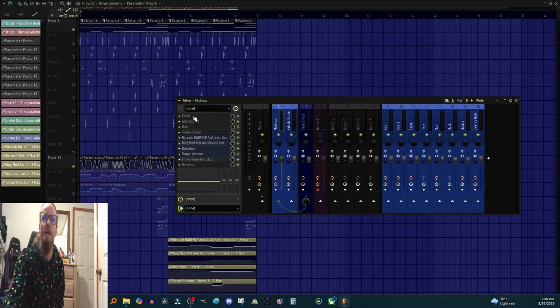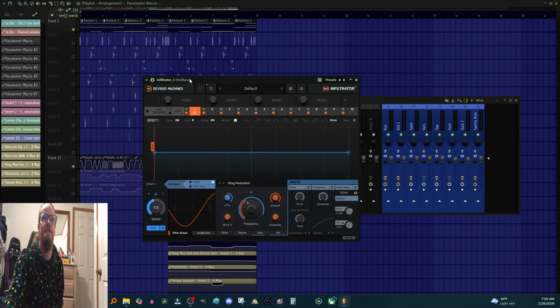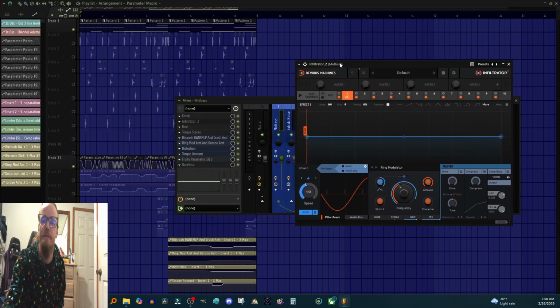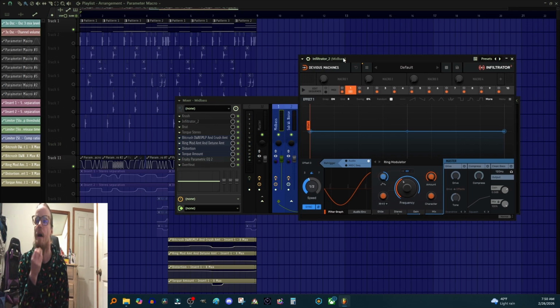So yeah, I digressed there a little bit, but I thought that was worth mentioning and important to point out. This is where things start to get vowel sounding, like a vowely sounding vowel. Here we have ring modulator in Infiltrator 2, and that's just for simplicity's sake, because honestly, I like the tone and the sound of the ring modulator in Infiltrator 2, and it's light on CPU. That's the whole reason I decided to use this ring modulation: light on CPU and simplicity. It's very easy to understand, and it's nice for convenience for sound design.